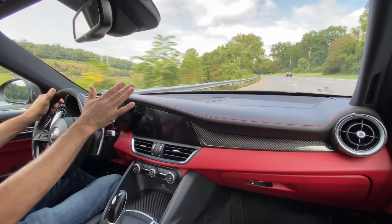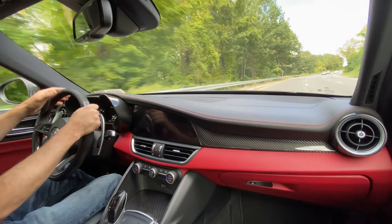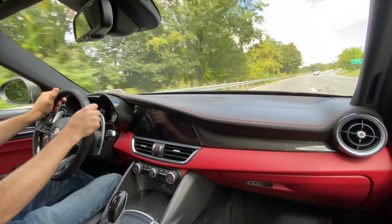So I'm just out for a drive right now. You can tell it's a little loud in here. This is with the new Resonator Delete kit that we're now selling on our website. And we've been shipping these things all over the world. And there's also another product that's in the car as well that I did not post a video on yet, but I will show you guys exactly what that's all about.